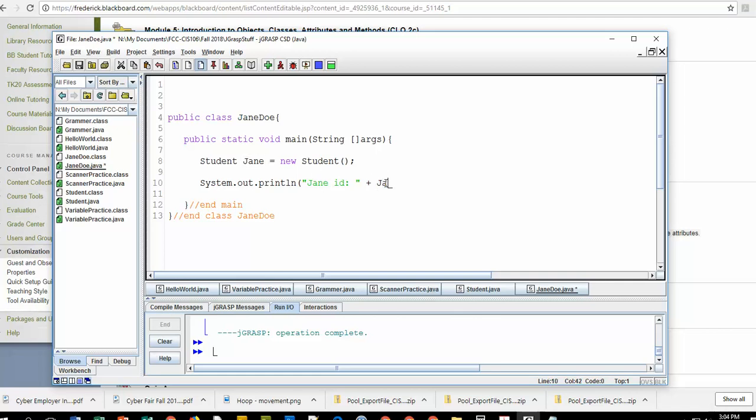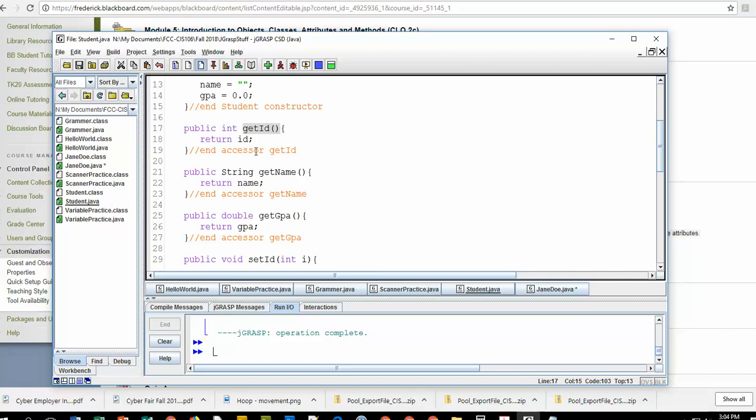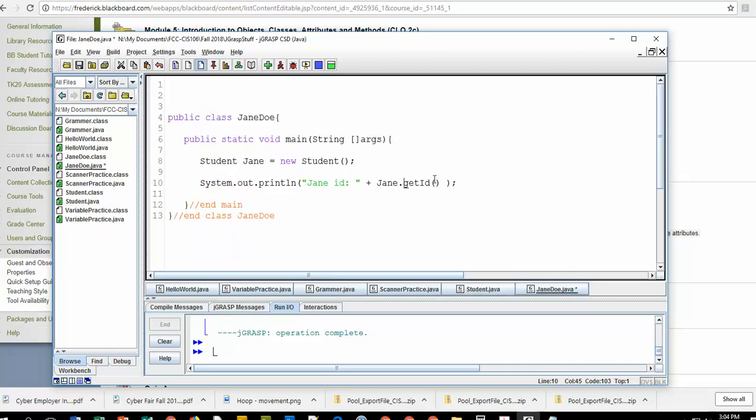So I'm going to use the dot operator. I'm going to say Jane dot getID. That is the name of my method, getID for a student. I'm going to get the ID.